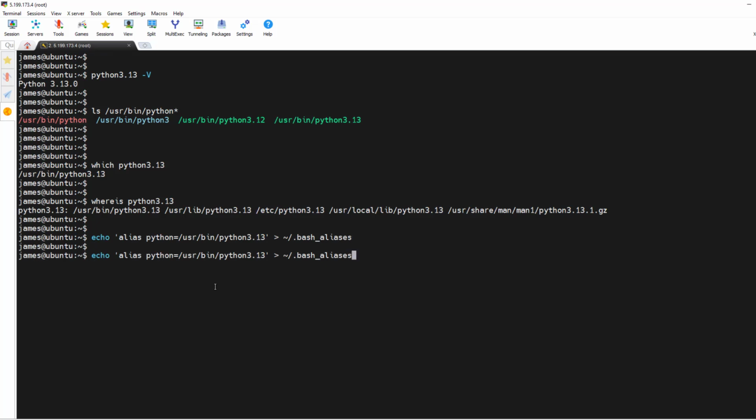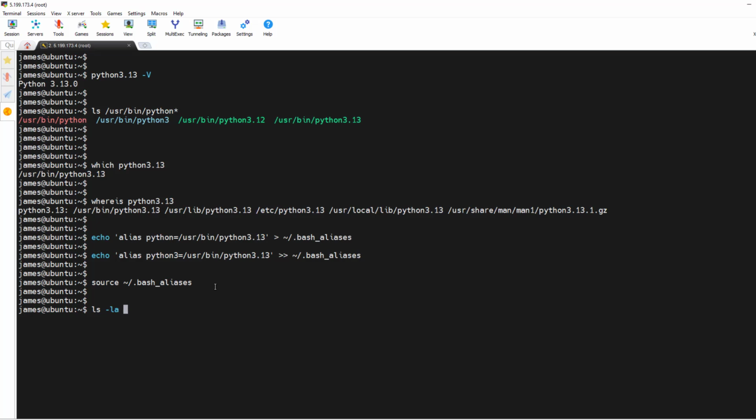and then I'm also going to create an alias for python3. So here I'm going to say python3, and here I'm going to have the double greater than sign for appending this to the .bash_aliases file, and I'm going to hit enter. All right, now to persist the changes, I'm going to source the file. So here I'm going to have source .bash_aliases and hit enter.